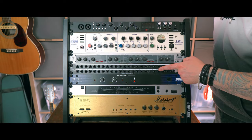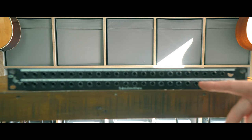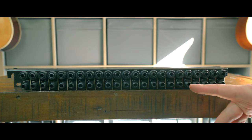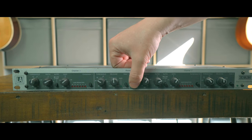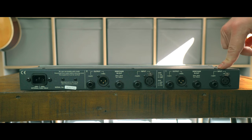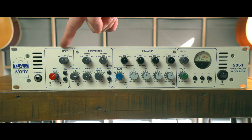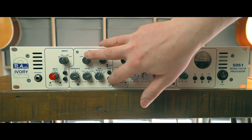Next is a patch bay. There are loads of different ways to use a patch bay, but long story short, you loop all your units into the back of it, and then use patch cables in the front to chain up your units in whatever way and whatever order you want. Great if you want to insert something or build a chain, but if you don't have a bunch of units you want to do that with, it's as good as garbage. Then we have an LA Audio dual stereo compressor — what you might generously call a utility compressor, which is shorthand for not very good. And then there's the TL Audio 5051 channel strip, which has a mic preamp, a compressor, and an EQ in it. I have a bunch of VSTs that do a better job of compression and EQ.